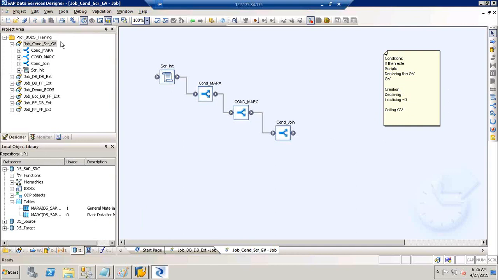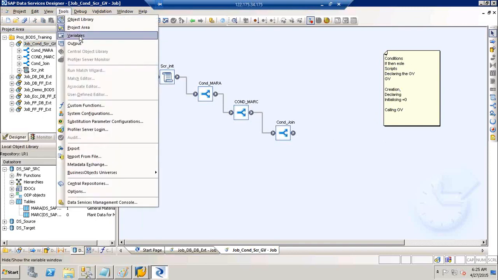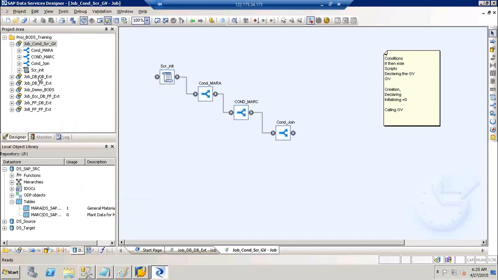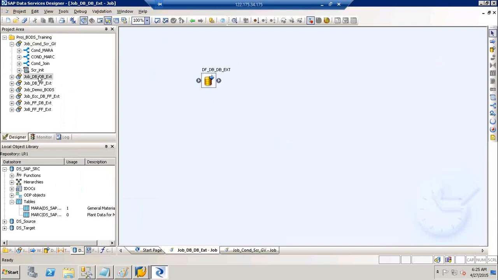To create the global variables, as I call it global, it should be at my job level. So select the job. Step number one, make sure that you select the job first and then go to tools and click on variables. So first you need to select the job. That is the reason why each and every job has its own global variables, right? You cannot go and create global variables at the project level.